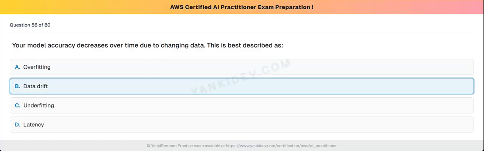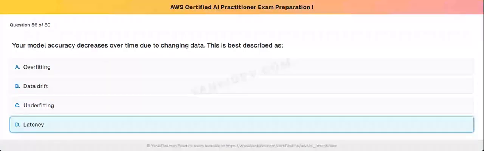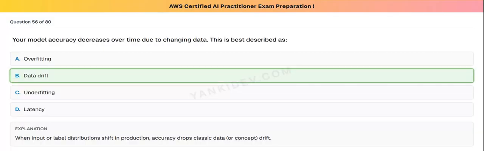Option B, data drift. Option C, underfitting. Option D, latency. The correct answer is option B. When input or label distributions shift in production, accuracy drops. Classic data or concept drift.